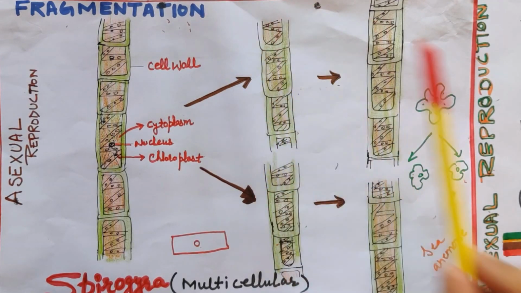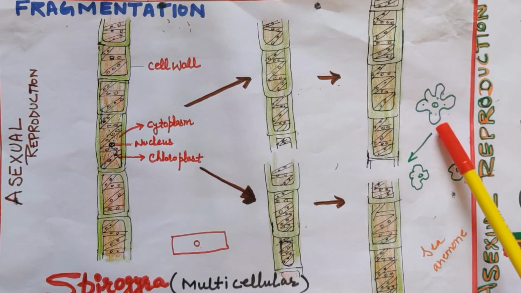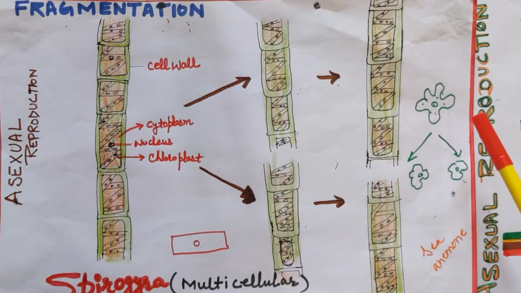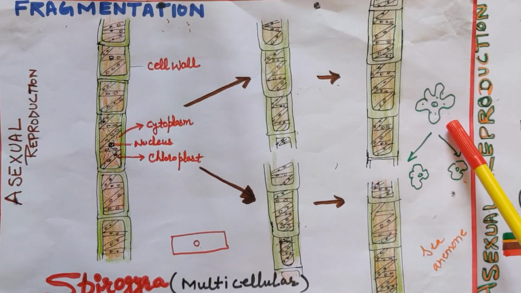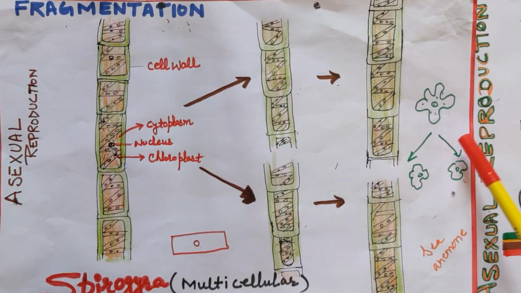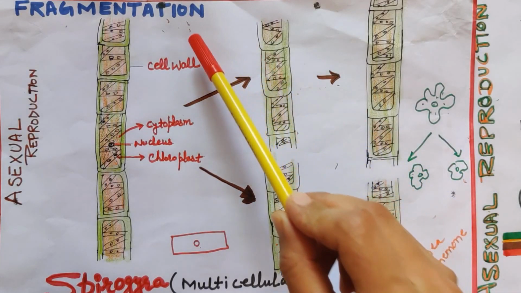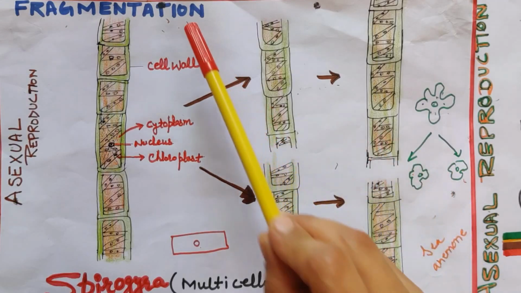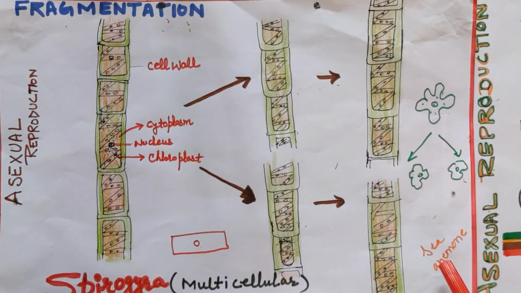How does fragmentation differ from binary fission? In binary fission, you discussed in amoeba how an amoeba divides and forms two amoebae from a single parent amoeba. On this basis, it seems that fragmentation and binary fission are the same, but there is a difference between the two. Fragmentation occurs in multicellular organisms, while binary fission is a characteristic mode of reproduction in unicellular organisms. Fragmentation can be seen in one animal, the sea anemone.